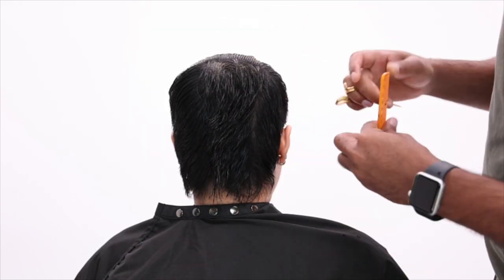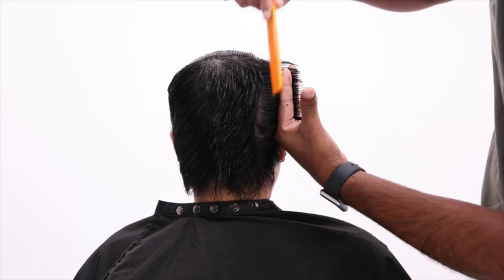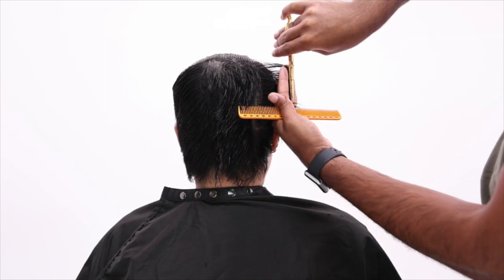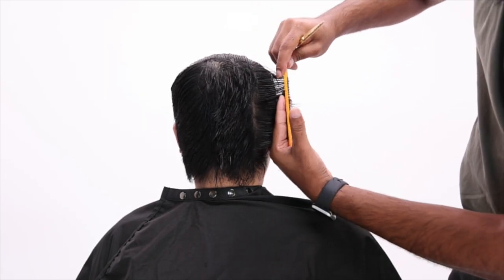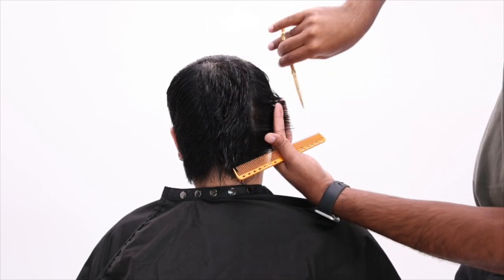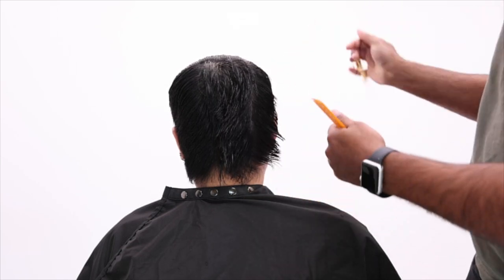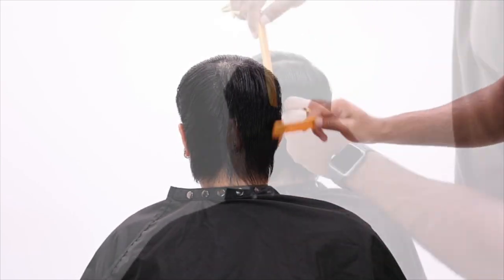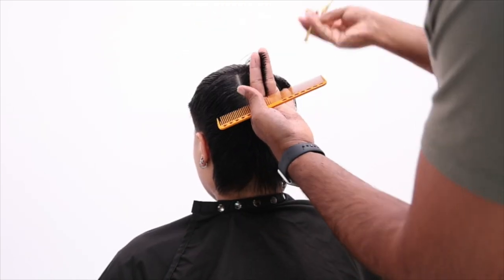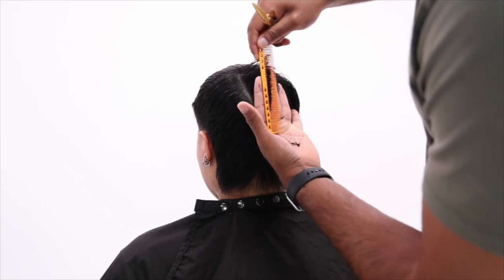You see me slowly walking from the center to the right, and here I'm pulling it out towards me and not really to the back anymore. That's because in the corners of his head I don't want too much weight. So I'm just trying to reduce weight in that section — you see it right there, I comb it back and it just lays perfectly. Now I'm doing the same thing on the left side, just following through my sections.